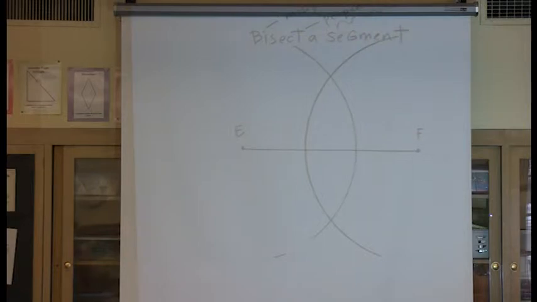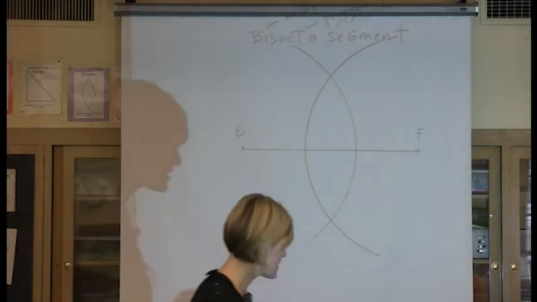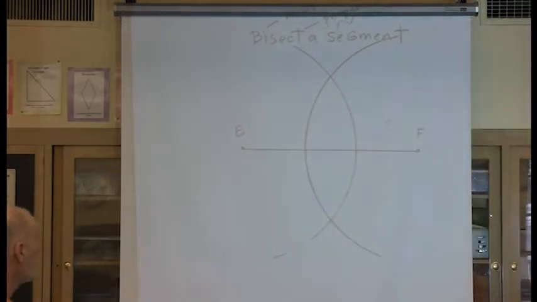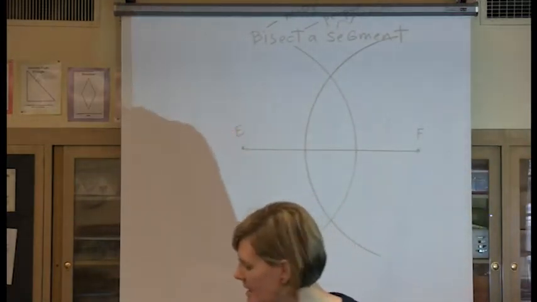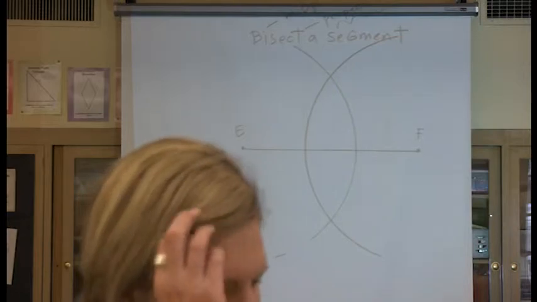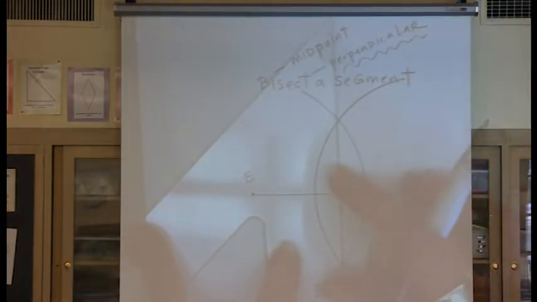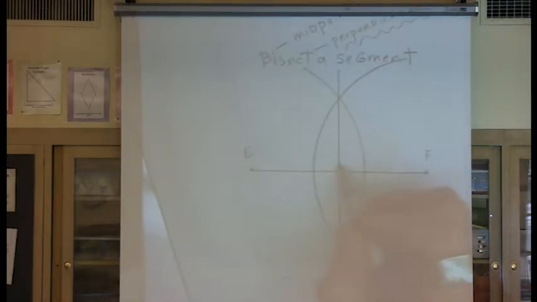Okay, where your two arcs meet, call out those points by making a little dot there. And then you're going to take your straight edge and connect those two points through your original segment. So here's me lining up my straight edge through those. Done. And because I know it's perpendicular, I can draw a little box.